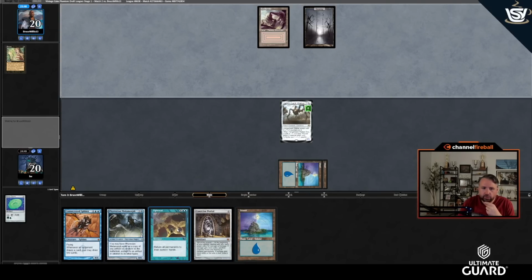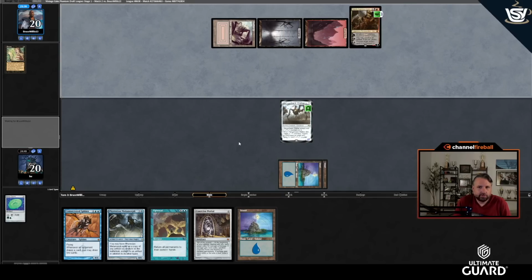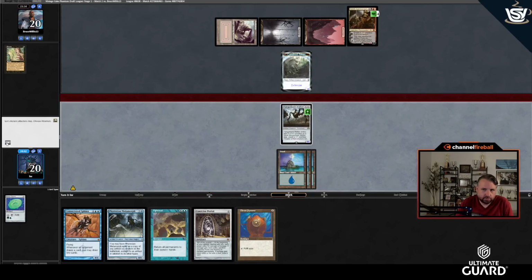Duressing my signet really only works if you're going to slow me down enough to do something. I mean, we'll see. Maybe they'll play something good this turn and start pressuring me, but it's just not that effective. Oh, Dreadhorde? Sure. Yeah, that makes sense, because now you can kill the Coercive Portal. Let's draw. I don't think Metamorphing does anything, so let's just pass the turn.